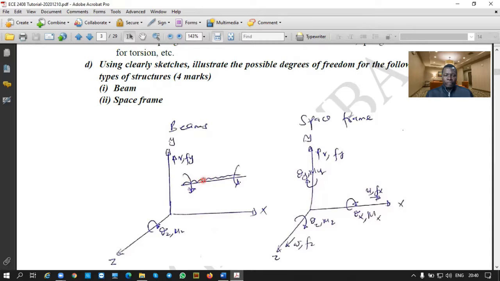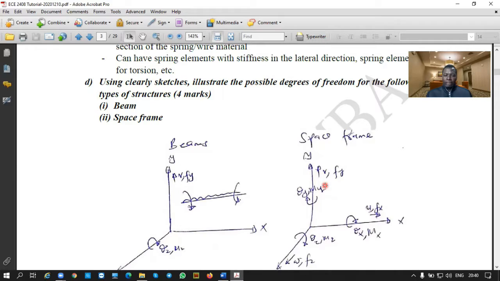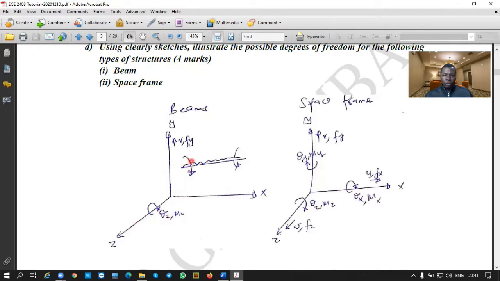So like this for a beam, we say there are 2 degrees of freedom. You could do this in a 2D plane. This one I chose to do in 3D, in the Cartesian XYZ directions, so that we can see that for the beam, when we talk of rotation about the z-axis, a moment will occur. And when you talk of vertical displacement per node, I'm showing v in the y direction. For the beam, there is no axial degree of freedom on the x-axis. So this is a beam floating in space, and I'm showing you the degrees of freedom.